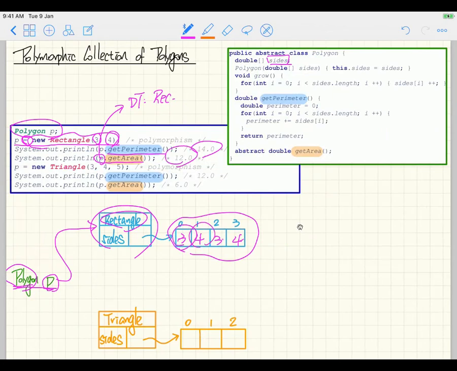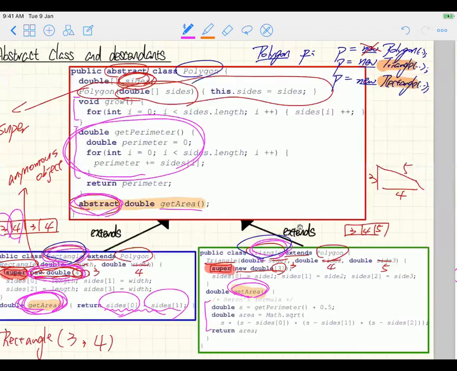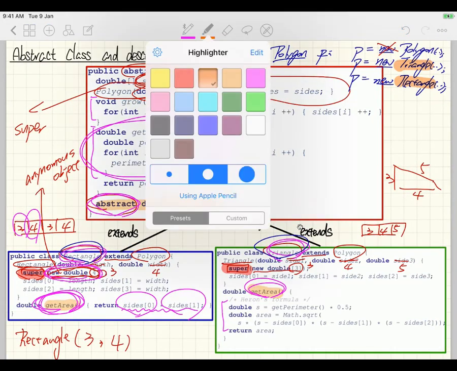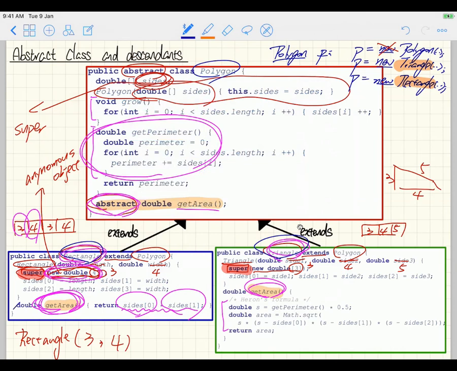Questions? Let's say in the rectangle class, you did not define the getArea method, and it only relied on the abstract definition that you created. Good question. Let me go back to the previous slide over here. What if temporarily I simply get rid of this part over here?